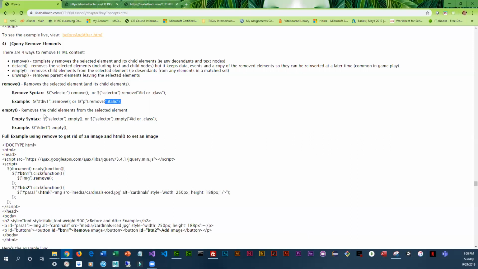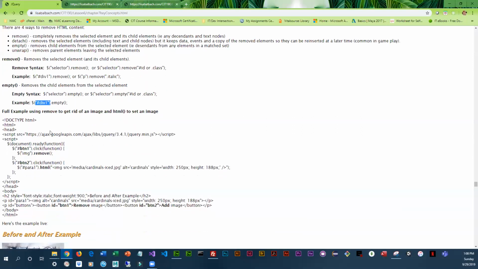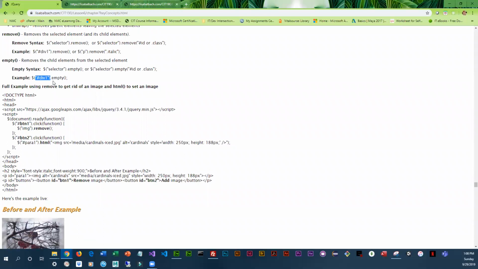For empty, this one again removes child elements. So if I have a div and I did .empty, it would remove any child element inside the div, which would probably leave a do nothing div. But for gameplay, these are all methods that you may decide to use.